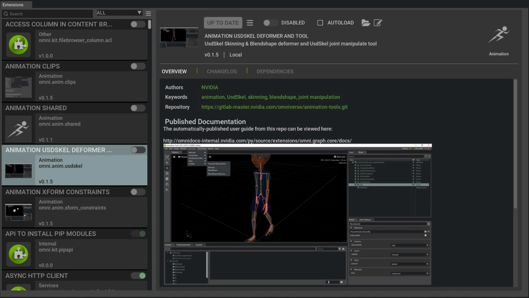With Kit, we provide a great extension manager. The extension manager enables you to browse all of the extensions in your system. From there, you can see their different names and their properties. You can search for them. And for each extension, you get detailed information on its dependencies, its changelog, and some of its important properties. The extension manager is a great place for you to start discovering extensions other people have made. You can find their source and their descriptions, and so you can start using them to build your own.